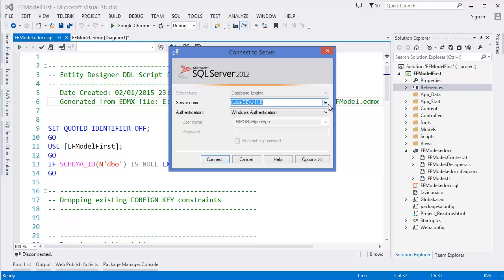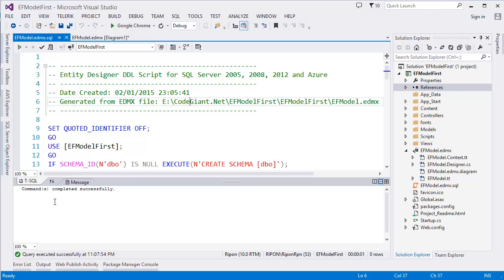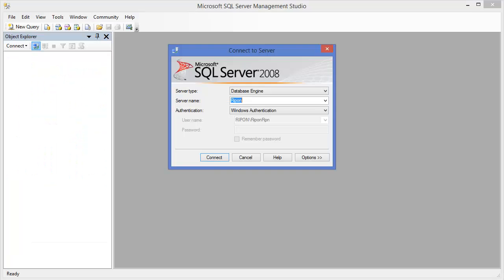It is asking for the database connection. Yes. Command completed successfully. Now I want to go to the SQL Server database.